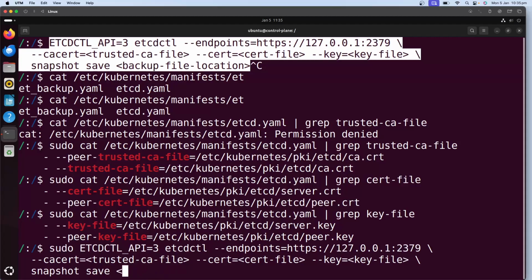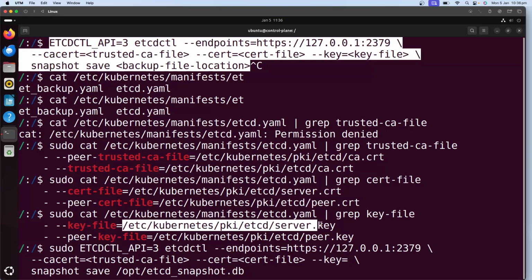So let's go backwards. I'm going to save it as /opt/etcd-snapshot.db, and for the key file, this is our key file.